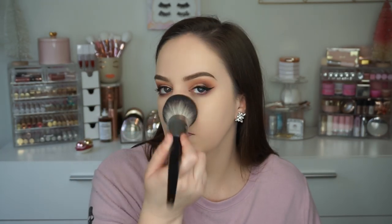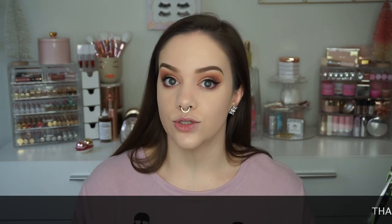It reminds me honestly of the Lancôme Absolute powder - it had a moment where everybody was looking for it. It's kind of a very glowy powder but it's so pretty and I feel like this is actually a dupe for that. My skin looks super glowy. I do look a little bit more golden - the lightest shade leans a little bit gold so I'll have to bronze up my neck a bit more but it's really pretty.